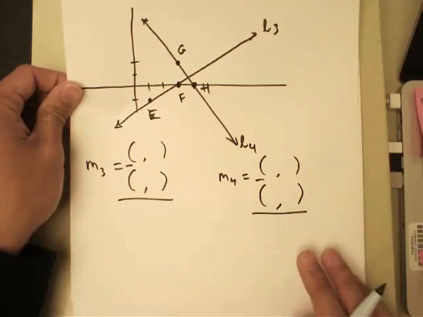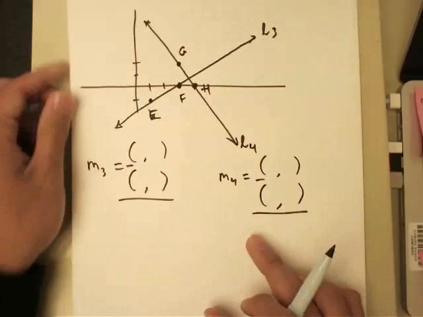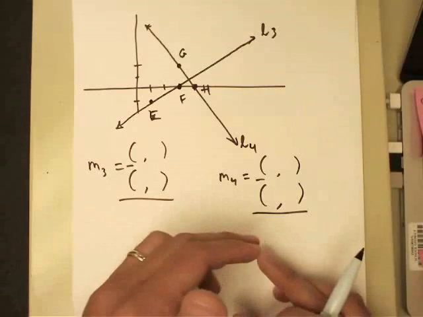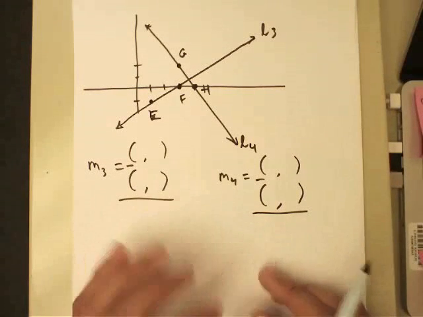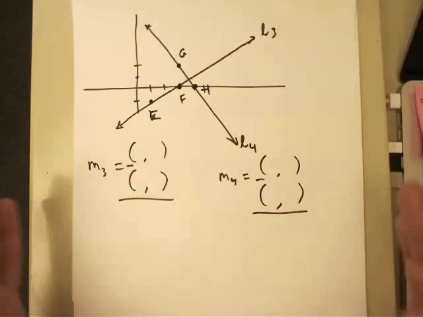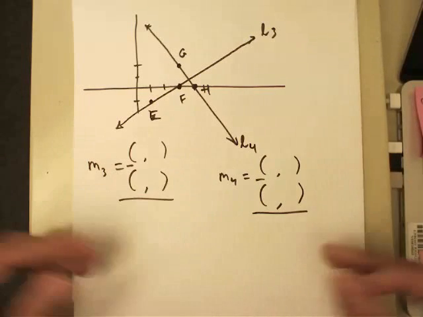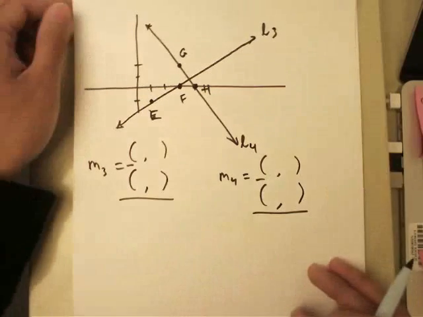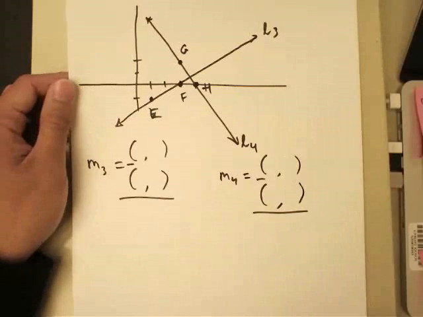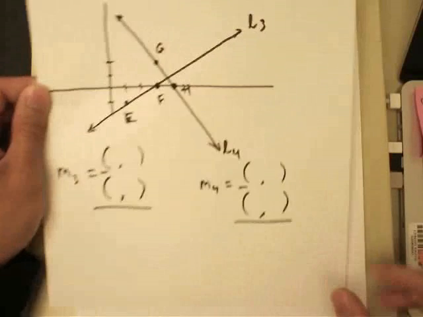I want you to find out what is the slope of line 3 and the slope of line 4. I want you to tell me how they are different or the same, whatever. Tell me about the characteristics of these 2 lines compared to the previous 2 lines, line 1 and line 2. All right.